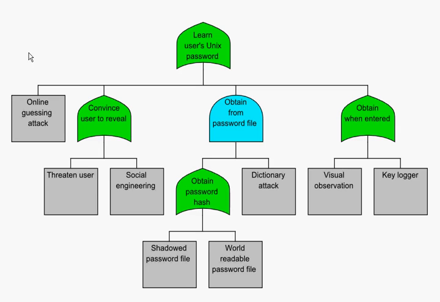The symbols that we've used here are one of a set of numerous different symbols that do get used. I'm quite comfortable with these symbols. The software that I used in the past to create this tree used these symbols, and I got very familiar with them. But they're not a standard set of symbols. As long as there is a clear difference, I think, between the AND and the OR nodes in the tree, then that's more than fine.